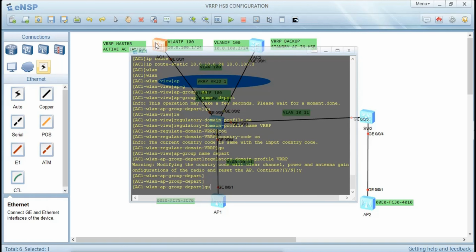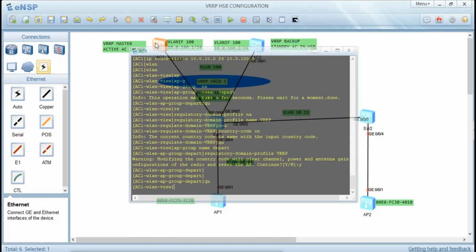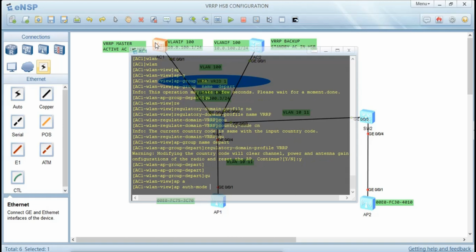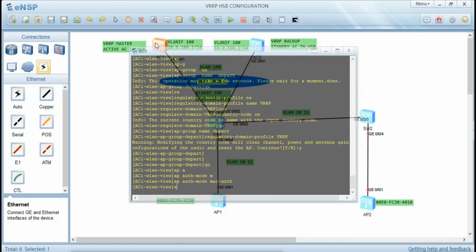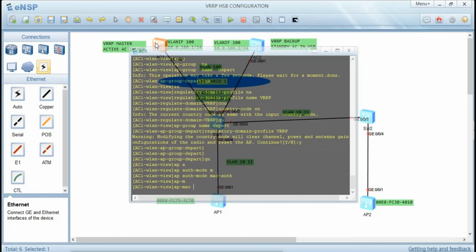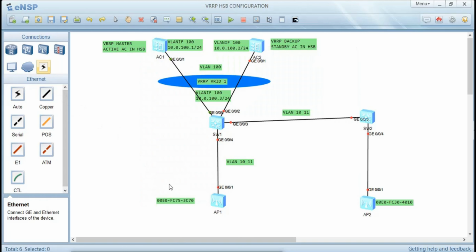So you create an AP. Authentication mode is MAC authentication, then AP MAC, give it the MAC address. Come and copy the first MAC address here.